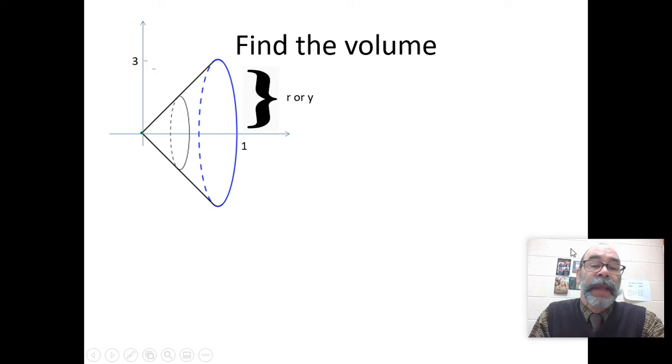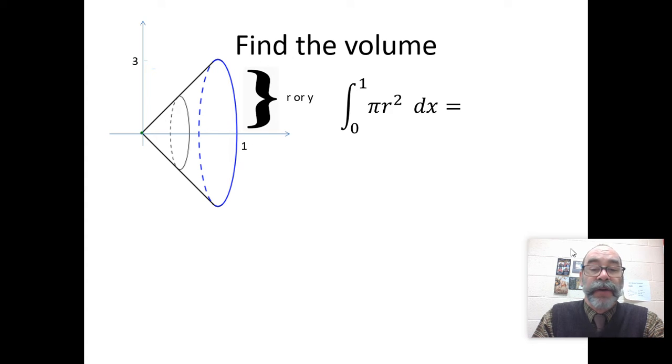We've got a volume of a right circular cone here, and it looks like it's one unit tall, and the radius is 3. So we're going to do the integral of pi r squared dx, but you can't have r and x in the same equation. So r is actually your y value, okay? And we're going to use y squared dx from 0 to 1.